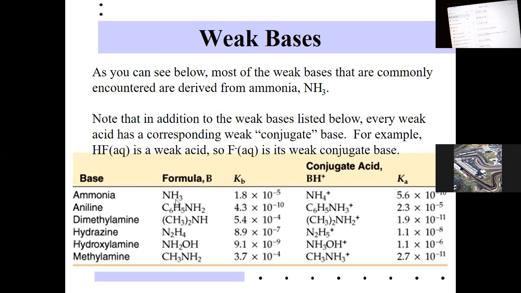When you look at the list of weak bases, the most important weak base, you'll probably want to highlight this, is ammonia. Ammonia is the most common weak base, NH3. When you look at the other weak bases, you notice they pretty much all have nitrogens with hydrogens, right? NH2, NH, N2H4, NH2, NH2. That means these other weak bases are derived from ammonia. Ammonia was NH3. These others are created from ammonia. So ammonia is the most important weak base. Most other weak bases are going to simply be derived from ammonia.